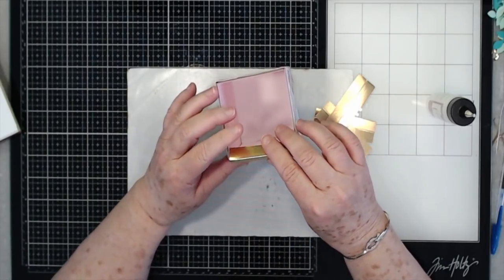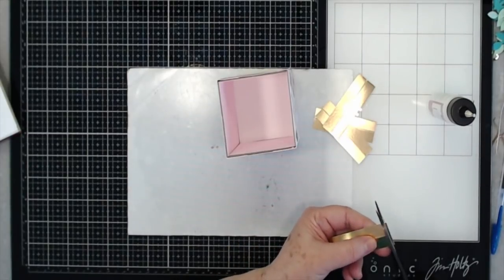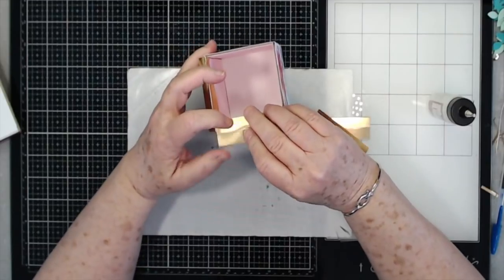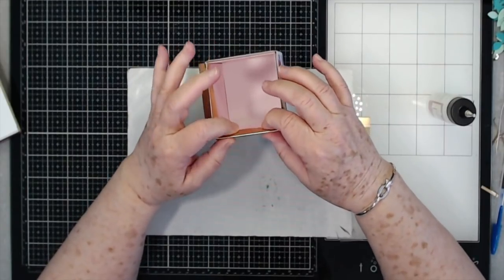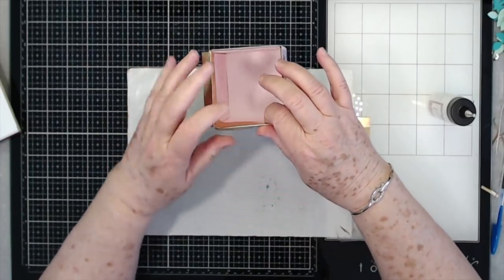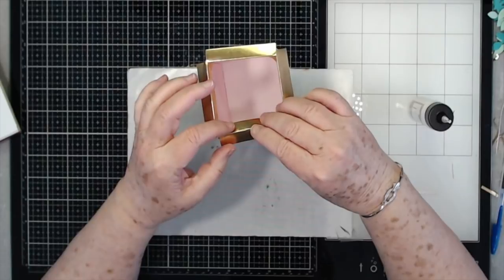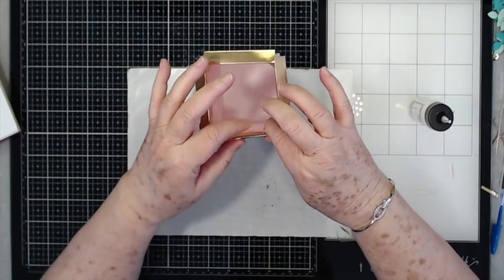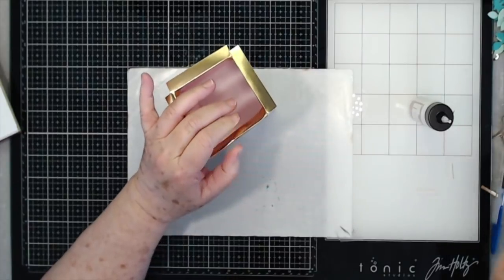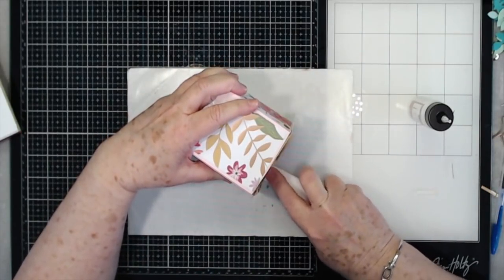But again, dry fit these and make sure that they're going to fit. I have to trim mine down just a little bit. I'm just going to dry fit them all, and then I'll go back and glue them down. Okay, we can put our glue on these and then glue them in place. And you just want to lay them over and press them down.